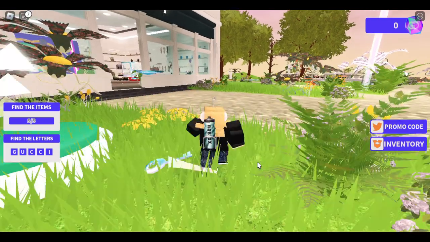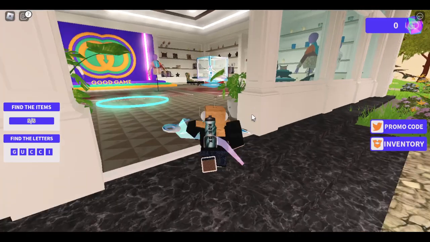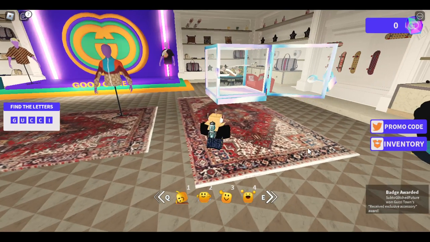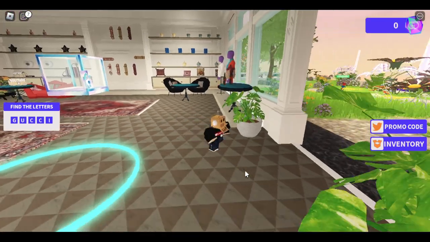I'm gonna run away from that. And as you can see, we have that thing right there. We have this key floating around us for some reason. Boom, press E. You'll get this little cutscene and the badge. And boom, you now have the item. Now you have the shoes.